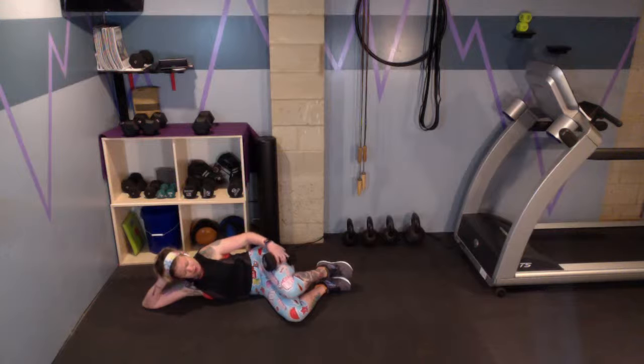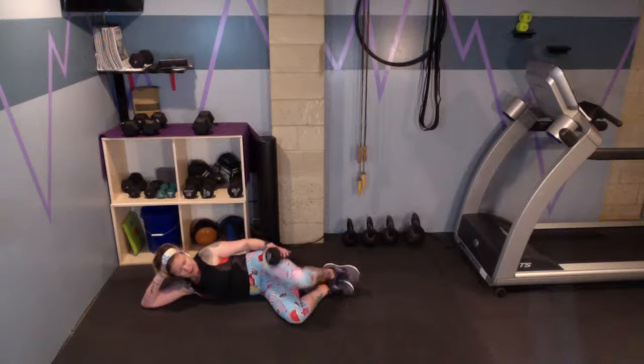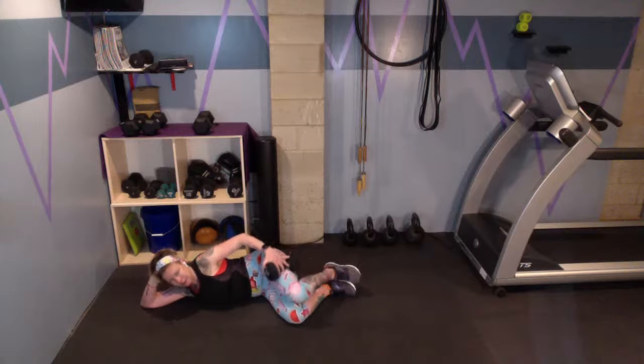Twice more. Weight goes to the outside of the leg. Feet are glued together. Roll that left hip forward and lift. Don't roll open. Just as much a reminder for me as it is for you. Last 2.